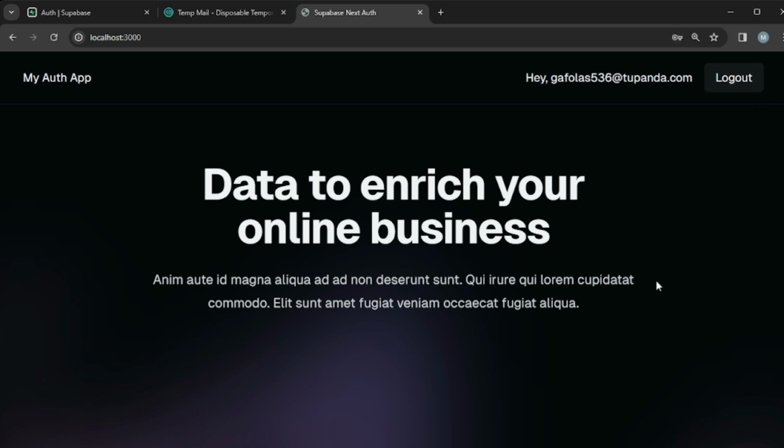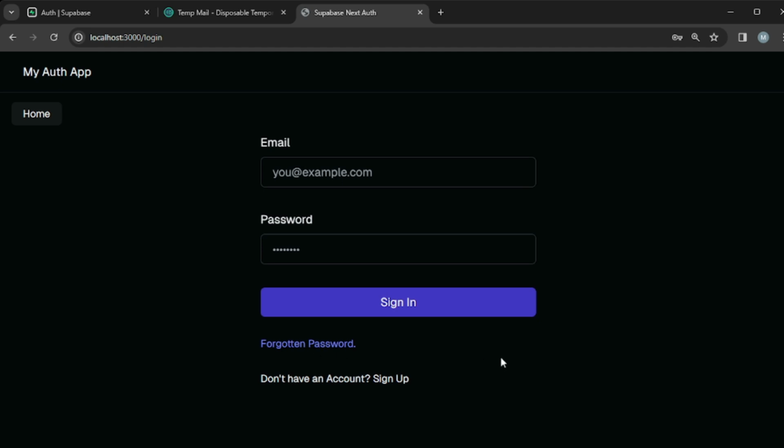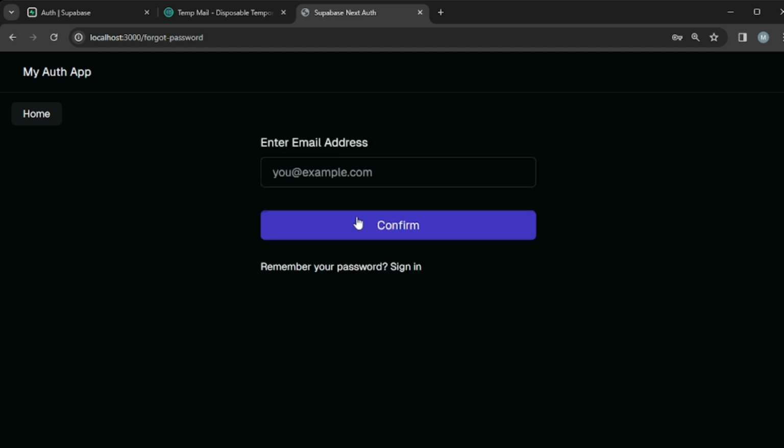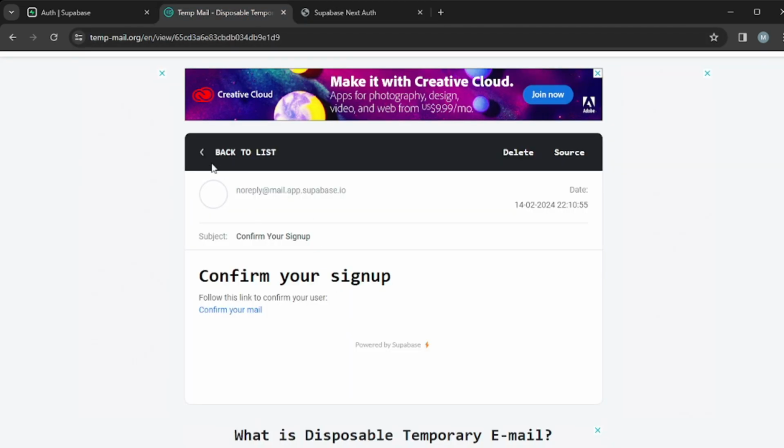Alright, let me log out again, and this time I'm going to reset the password, paste the email again, confirm. Okay, so let me check my email if I've received the reset link.